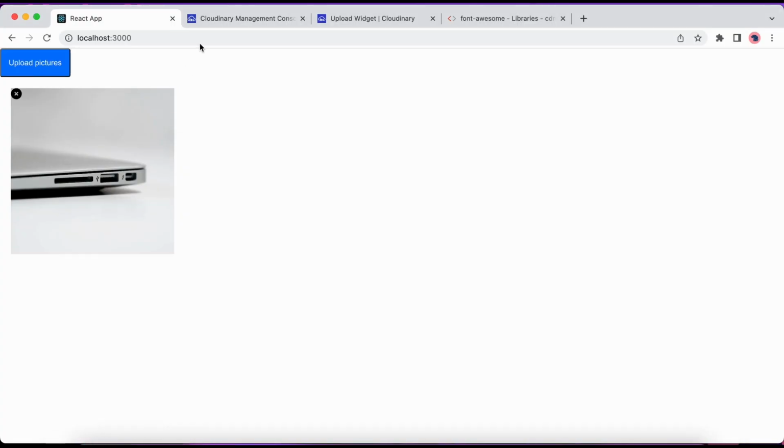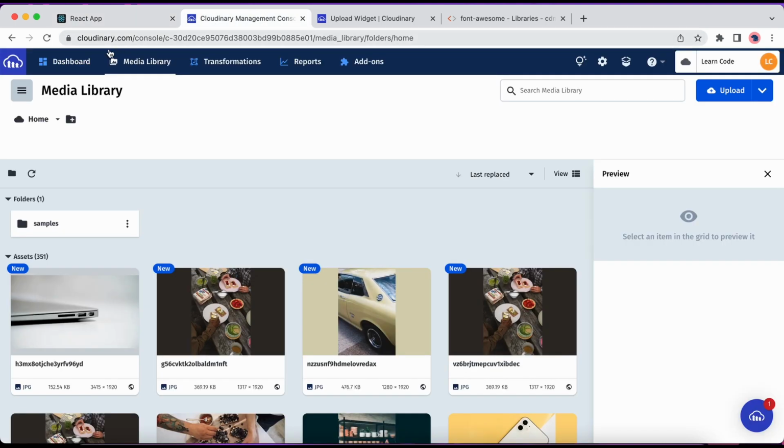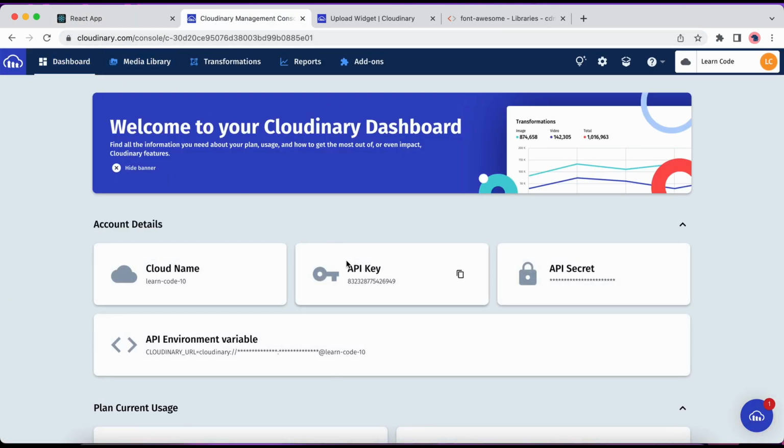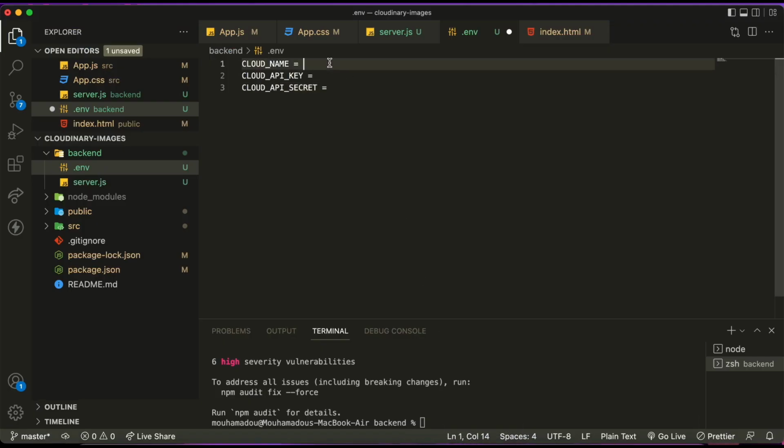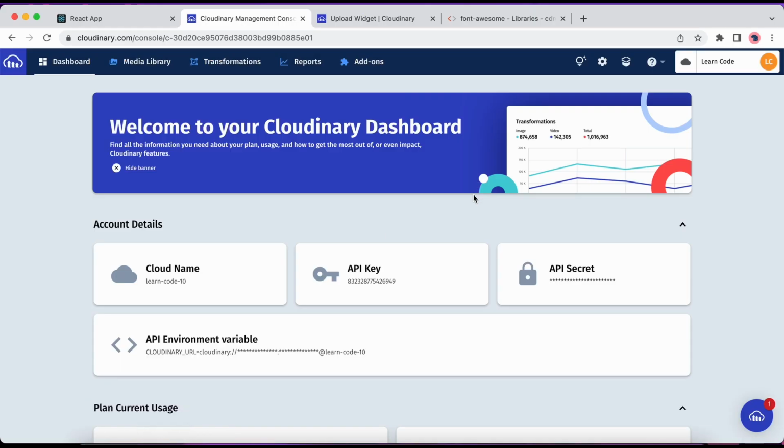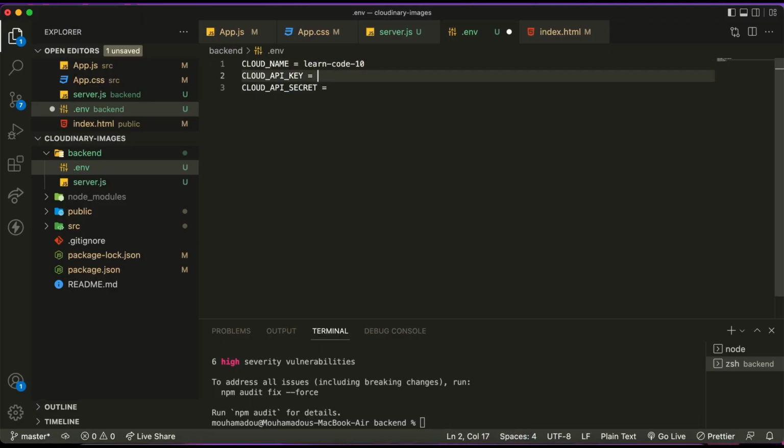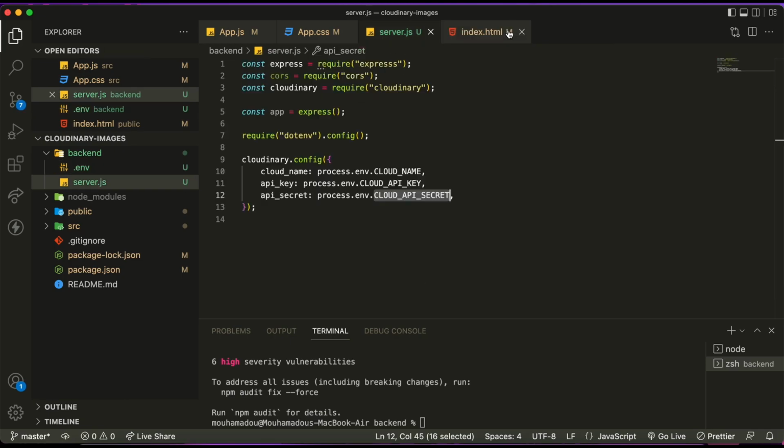And these are available from your dashboard. I'm not going to show it to you, but you can just copy these and paste them here. So cloud name, just paste, API key, paste, go back, and the secret. Okay, you need to paste it here. I'm not going to show it to you.